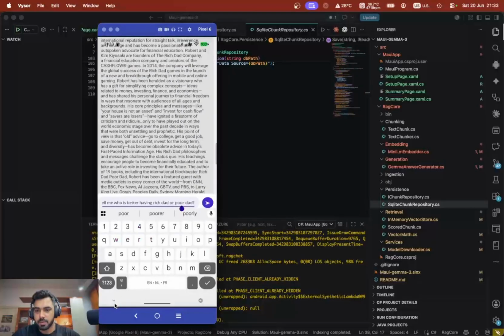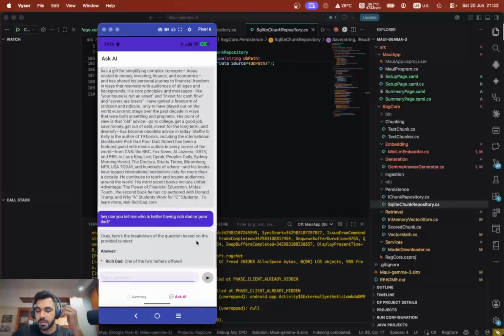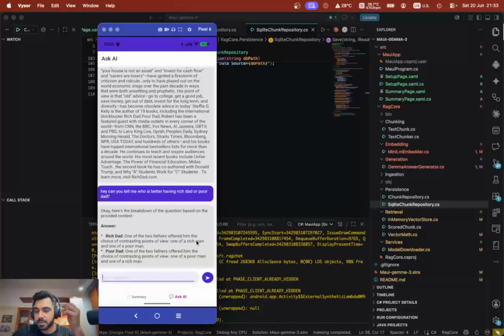Okay, it stopped generating. Now let's see how it will reply. Sometimes it hallucinates. So it answered with a breakdown of the question, where one of those fathers offered him a choice of contrast.